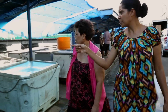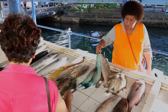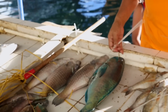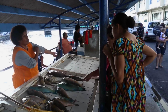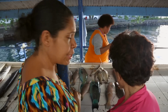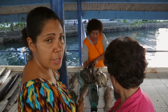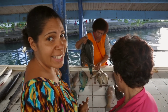The supermarket is also accessible by sea, and the fishermen and women display their elaborate catches here for the seafood lover. Seni makes sure to choose the best and freshest wrasse for her dish. So we're just going to get some of this nice fresh reef fish. We're going to be cooking up some different fish dishes tomorrow. Kokonda and some other fish dishes, boiled maybe coconut milk or just boiled fish. We'll have a look at tomorrow and see.